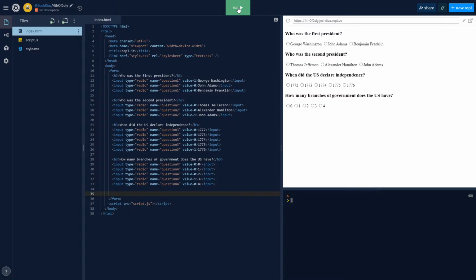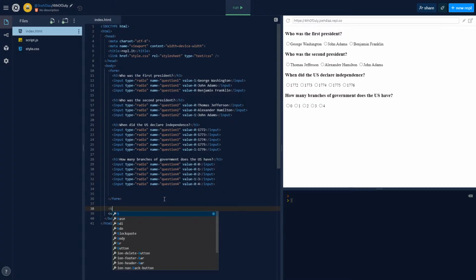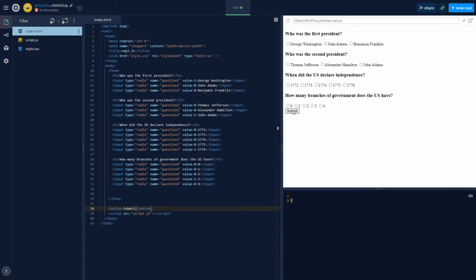So now we're gonna add a submit button, and we're going to process their answer whenever they're done. To do a button is very simple in HTML. Just go to a button tag, then close button tag, and then the name of it, Submit. If we run it, you can see it doesn't do anything because we're not telling it to do anything yet, but it's there.